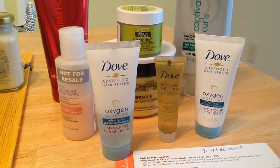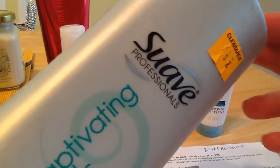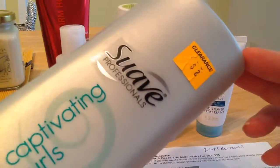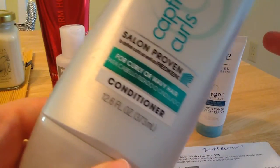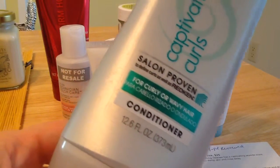Then on Wednesday I condition again. I do a lot of conditioning, and what I've been using is the Suave Professional Conditioner. I just buy whatever's on sale — I go through conditioner so much — but this one caught my eye because it's for curly or wavy hair, which is what I have.